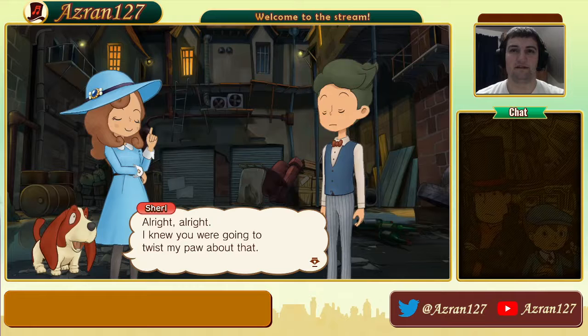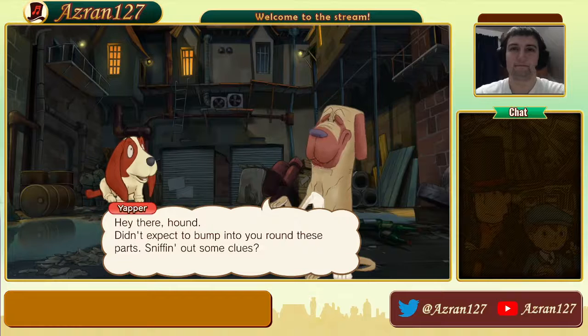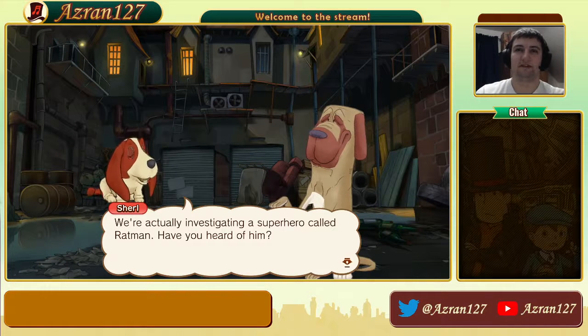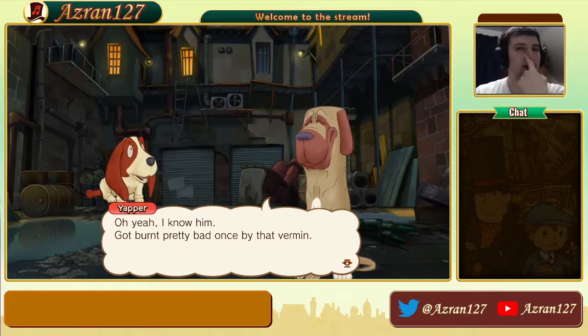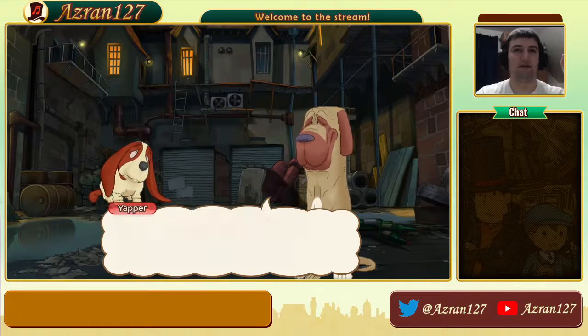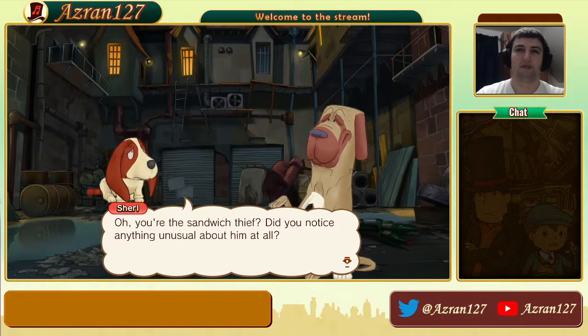We met the stray again. See if he knows anything about Ratman, even though we probably don't need to, because we already got the mouse clue. Hey there, Hound. Didn't expect to bump into you around these parts. We're actually investigating a superhero. Have you heard of him? Ratman, that weirdo who wears the mouse mask. Yeah, I know him. Got burnt pretty bad once by that vermin. Sounds like you're not a fan. Yeah, this is the dog who stole the pirate sandwich. Got that right. I just sunk my teeth into 3 days' worth of grub when he showed up and ruined everything. Oh, you're the sandwich thief.